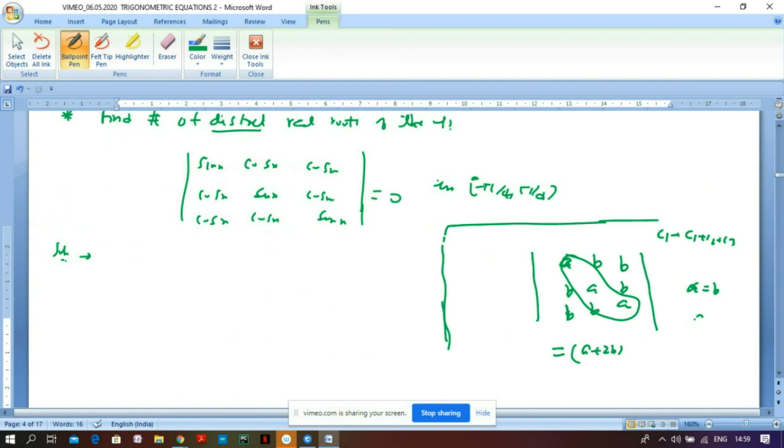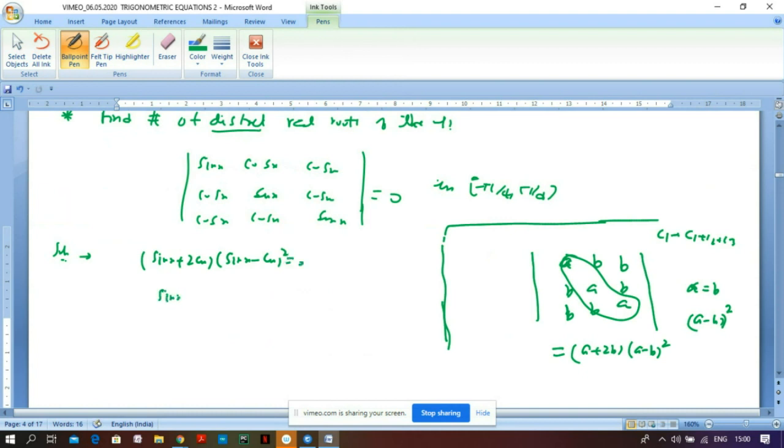That means that (a minus b) squared, 3 rows, so 1 less. This is a factor. So this is just a plus 2b into (a minus b) whole squared. Armed with this one, it's quite easy. So in the exam, you don't have to do this work. If we just know the factors, we'll just say that it is (sin x plus 2 cos x) and (sin x minus cos x) whole squared is 0.